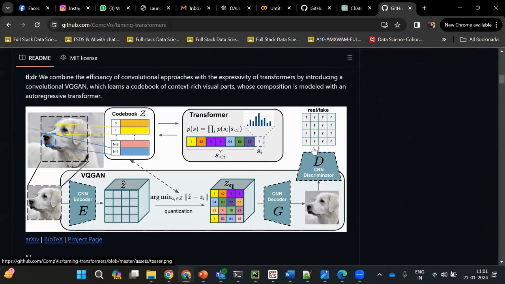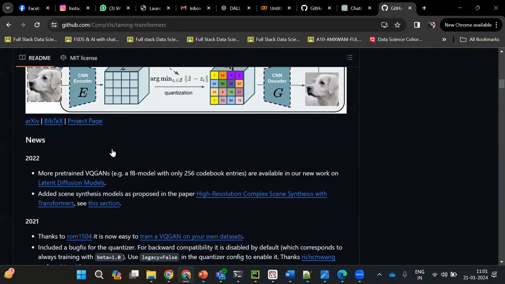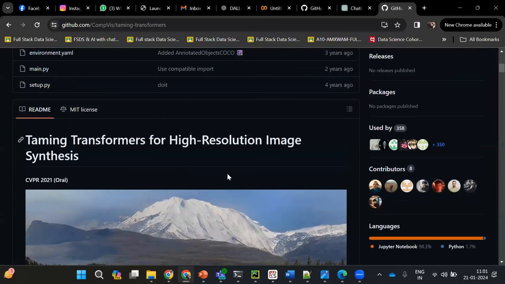And then we have discussed encoders and pixels, and what the pixel sizes are, and what the striding and padding concepts are in the CNN part. You need to know these to make these things, guys. So here we have VQGAN, and taming transformer for high resolution images. We cloned it. Let's copy.